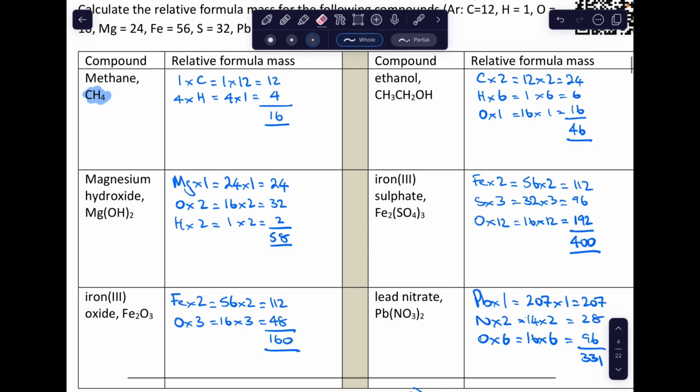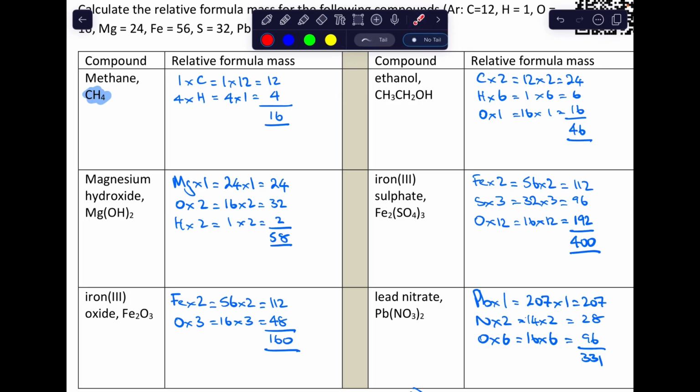Okay, so these are the answers to the remaining questions in that task. Just make sure, if you're getting them right, give them a tick obviously, but if you're getting some wrong, use the working out to see where you have gone wrong. Things to watch out for are where we have these brackets, because remember the number outside the bracket multiplies everything inside the bracket by that number.